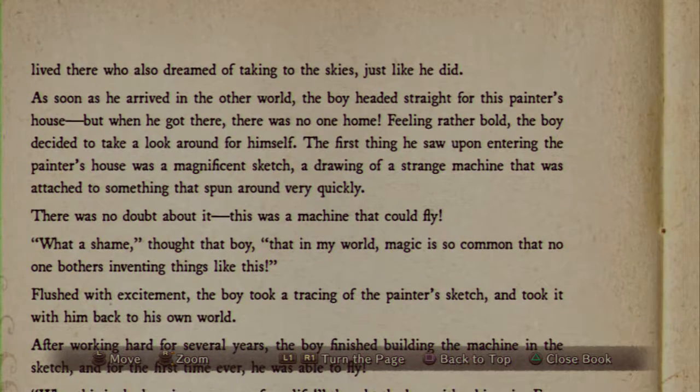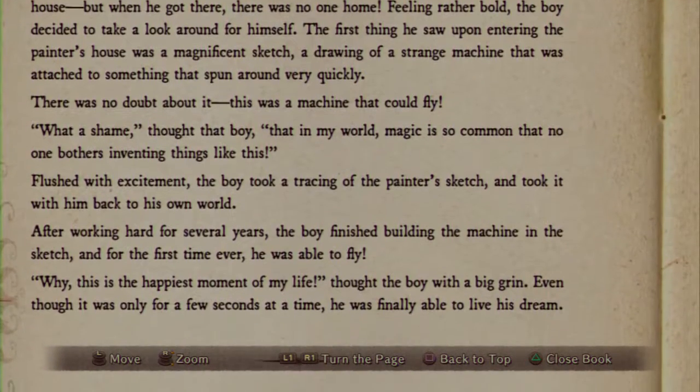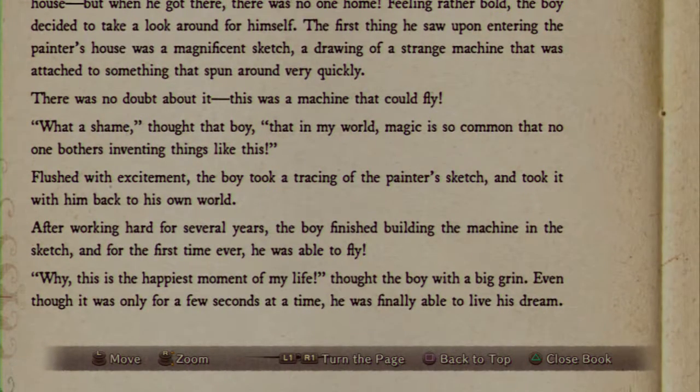As soon as he arrived in the other world, the boy headed straight for this painter's house. But when he got there, there was no one home. Feeling rather bold, the boy decided to take a look around for himself. The first thing he saw upon entering the painter's house was a magnificent sketch, a drawing of a strange machine that was attached to something that spun around very quickly. There was no doubt about it. This was a machine that could fly!